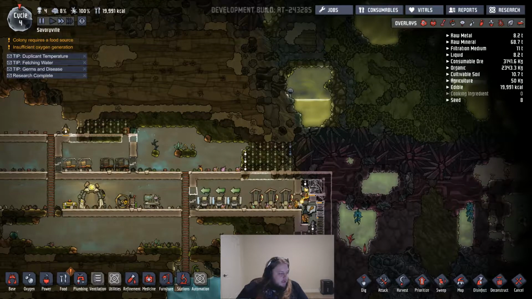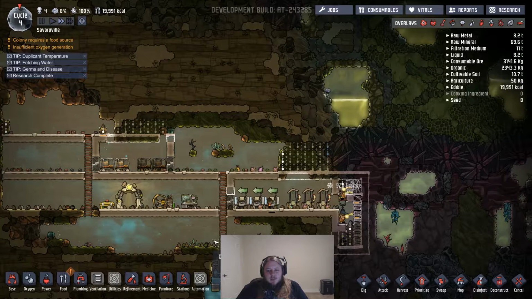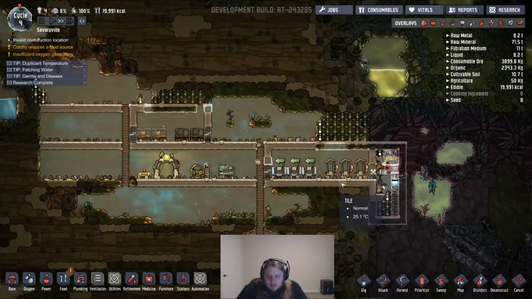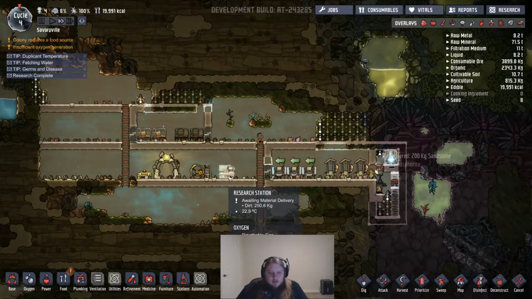Just build a tile over the place they dig in. That way you can save them for later. Oh, okay. Can you just build on top of where they're sleeping or whatever? Where are they? Where are you, little friend?